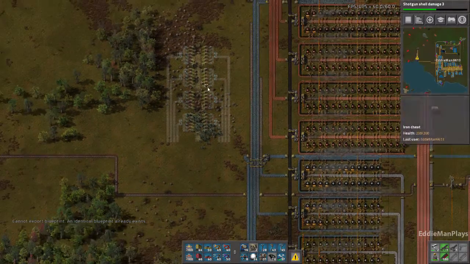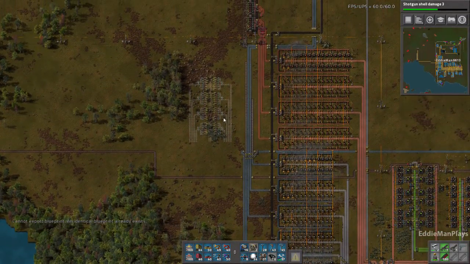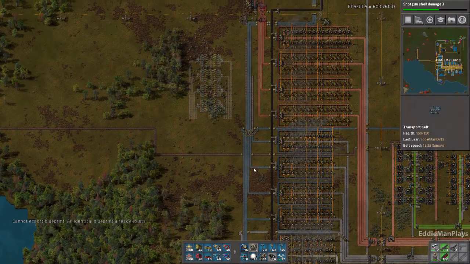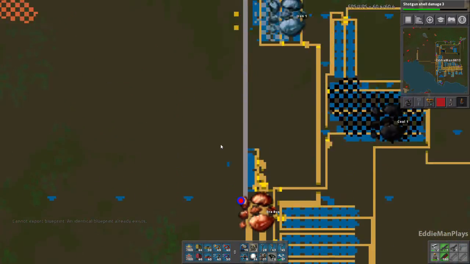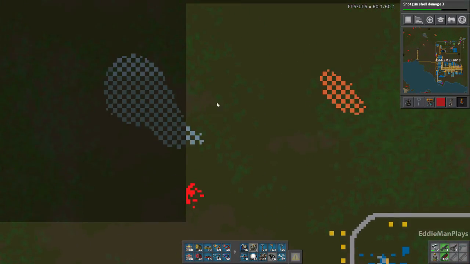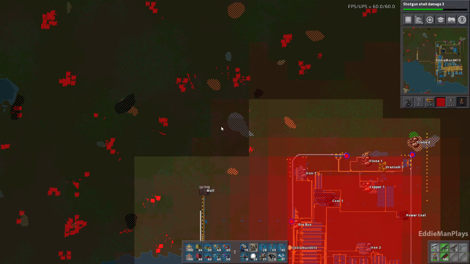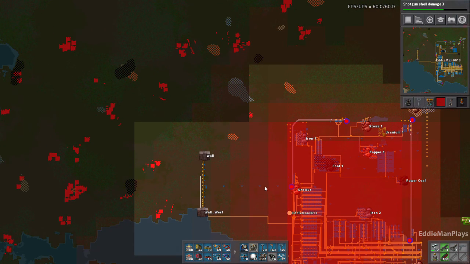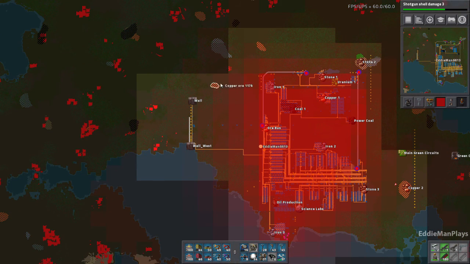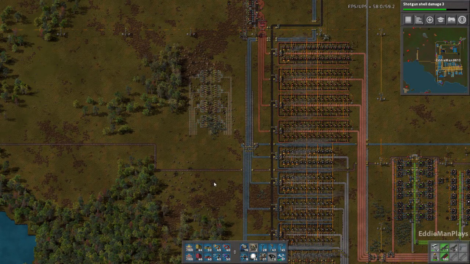So we have our iron train station is gonna be here, and that's gonna be a huge drop-off point for iron for this smelting down here. I think that's gonna be great. And then that leads to, oh my goodness. Yep, because I've increased pollution big time. That's why I'm pissing these guys off.